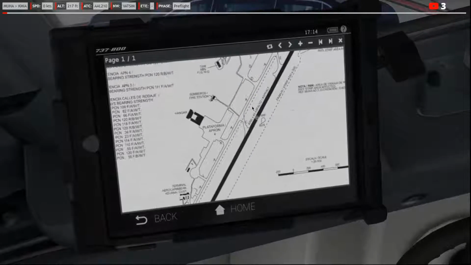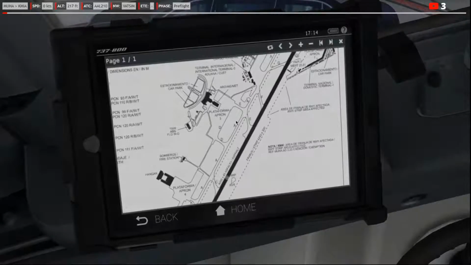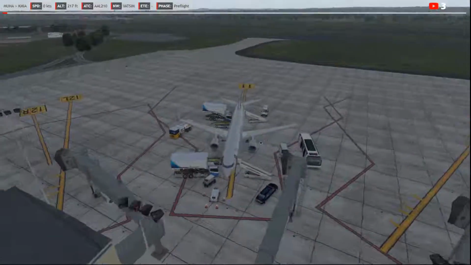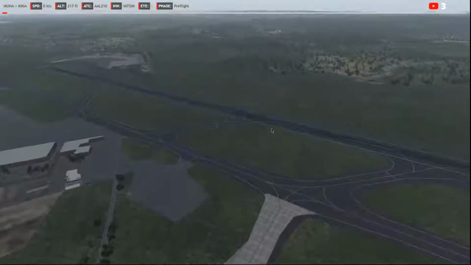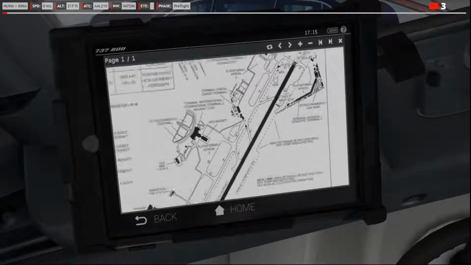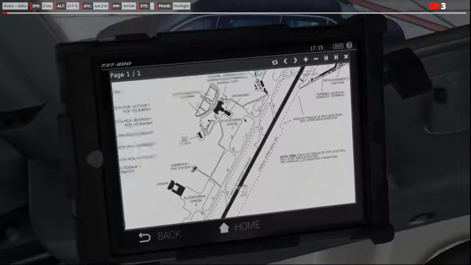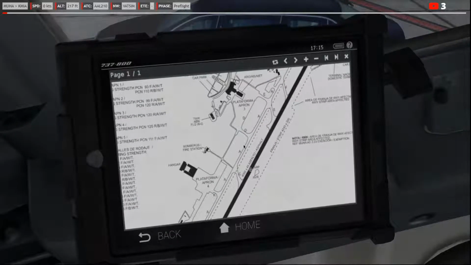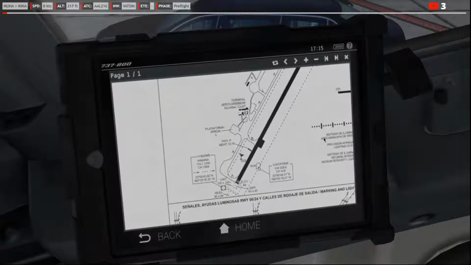Let's reference that for simplicity. Oh yeah, we are definitely here. Then we'll be able to take the Delta to the Alpha, and we'll keep taxiing straight and get to the end of the runway.